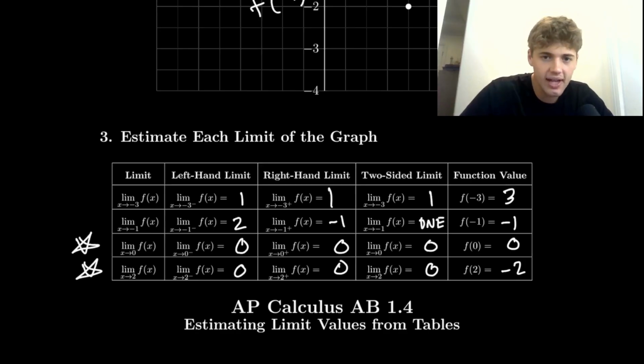And on the second one, as x approaches 2, the limit as x approaches 2 from the left-hand side and the right-hand side both equal 0. So the two-sided limit exists, but the function value is different there because the bolded dot is somewhere else. Keep in mind that the limit is what we see when we are approaching a value, and the actual function value is when you are at the concrete x equals that number.